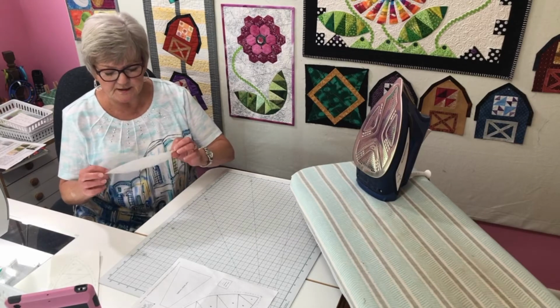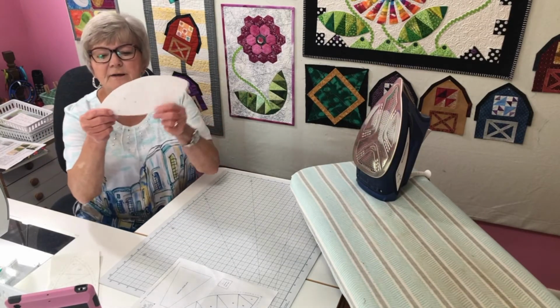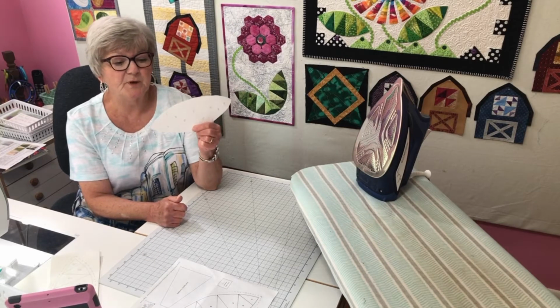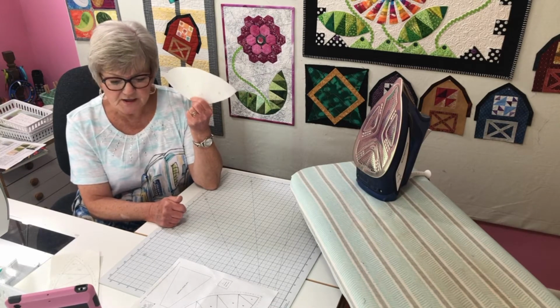And when you're done, you have something that looks like this, where I don't know if you can see, I don't have the pencil lines, but I have a line there from my sewing machine. So that's my pattern.